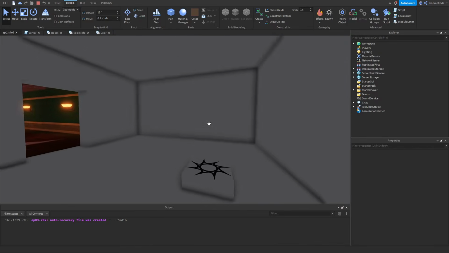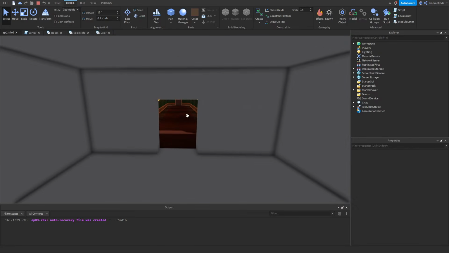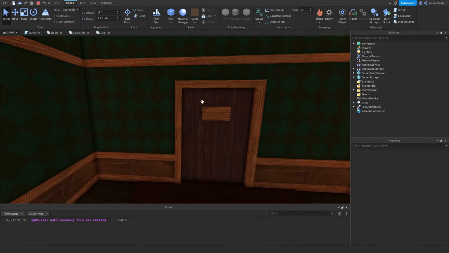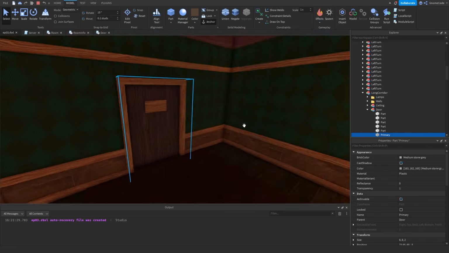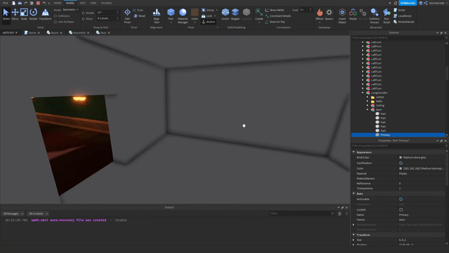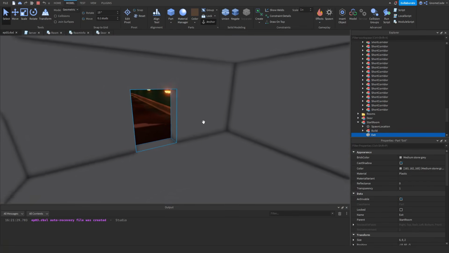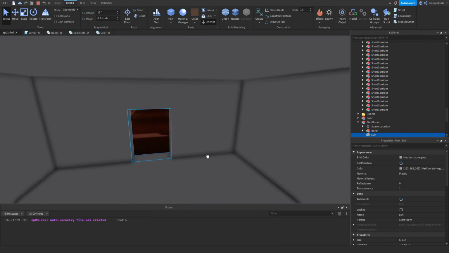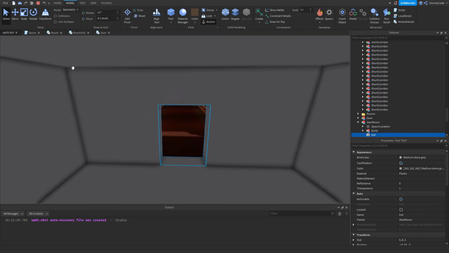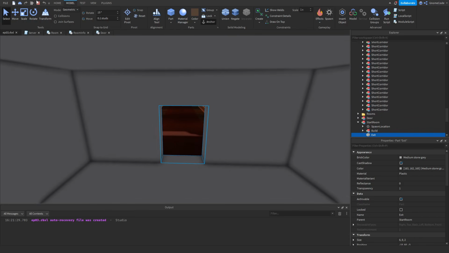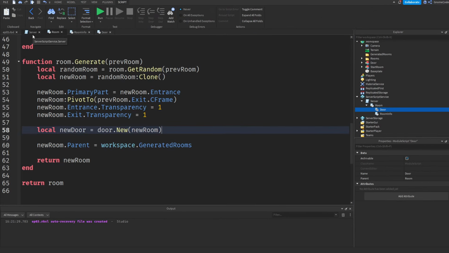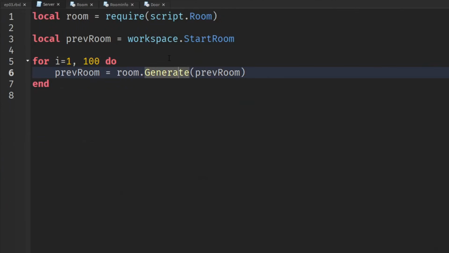Now, you will actually notice that the starting room doesn't have a door. That's because we placed it at the Exit CFrame of each one. So if we want to place one at the Exit CFrame of the start room, well, it's a little bit different because this hasn't got a previous room. So if we hit stop, we go into the main server script. We need something to set up the previous room before we start generating.